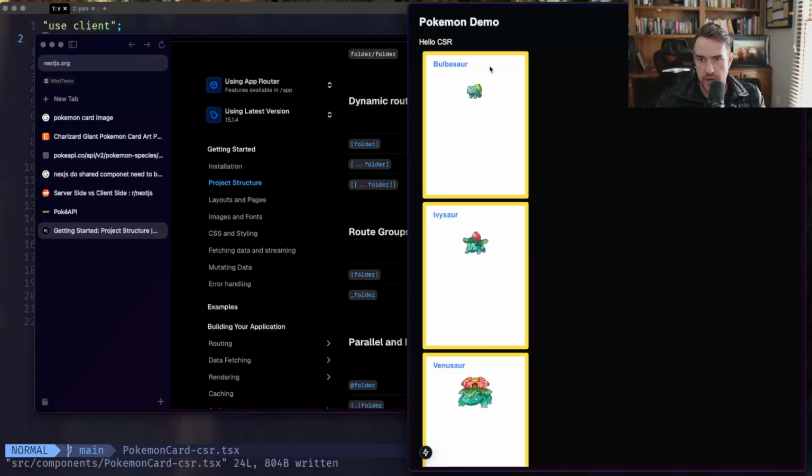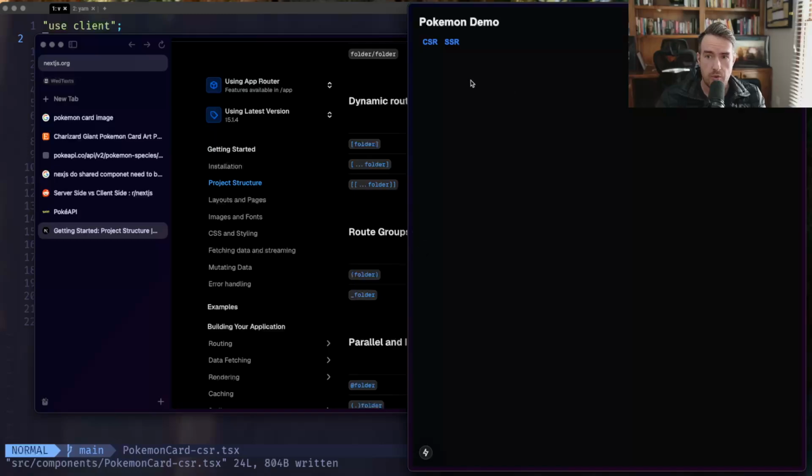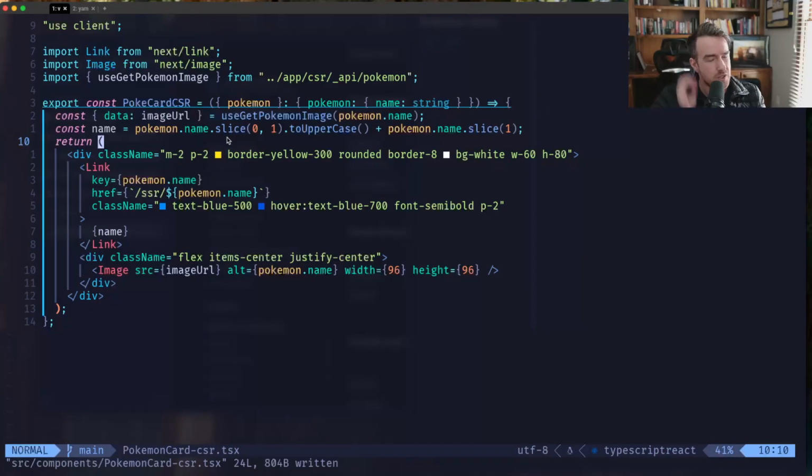All right, so we now have both. We're rendering both coming in. Everybody's happy. I don't really like that we have multiple components. That's kind of a drag. In some respects it's nice that the Pokemon card is a self-contained unit, because if it's querying the Pokemon data, then you can go in and mutate the Pokemon data as you go.